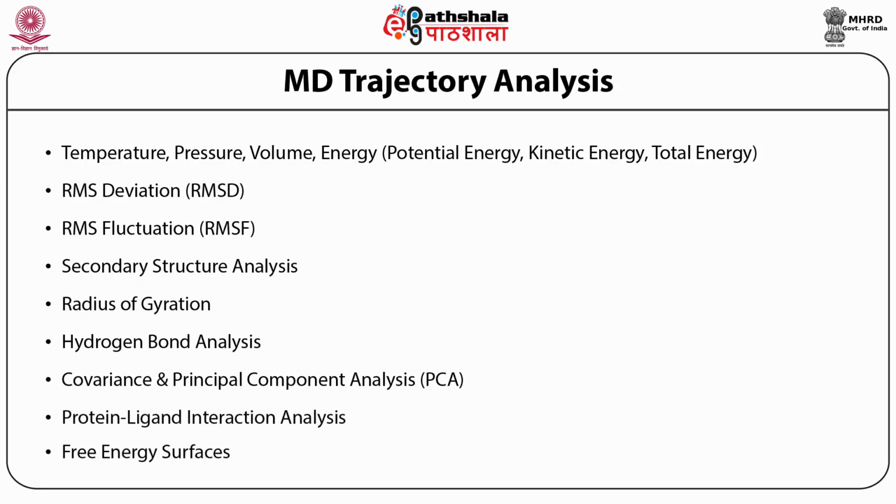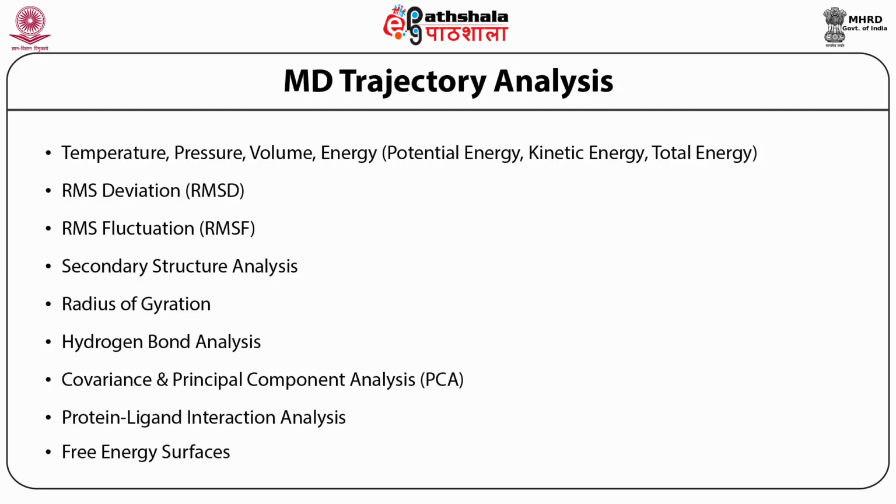We analyze different parameters from the trajectory file, like temperature, pressure, volume, density, potential energy, kinetic energy, and total energy. These parameters are generally used to locate the equilibration point of MD simulation. They also indicate the stability or disturbances during the MD run. Other important parameters are analyzed using coordinates of the molecule with respect to time, that is, the different conformations of the molecule saved during MD simulation.